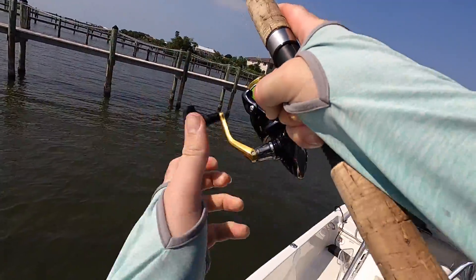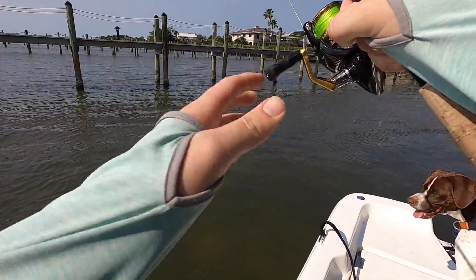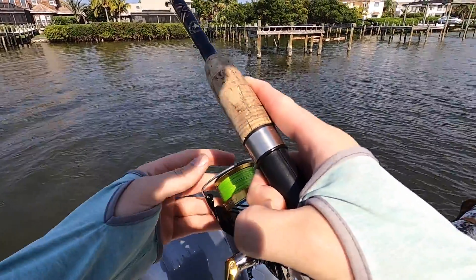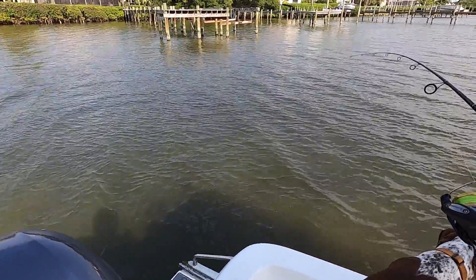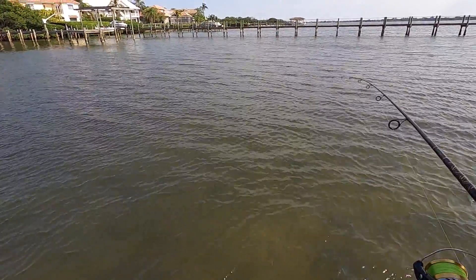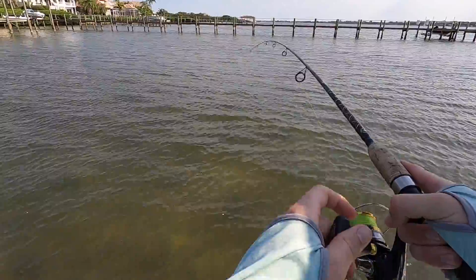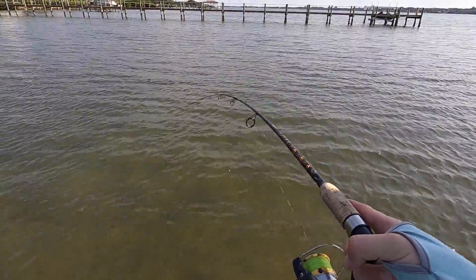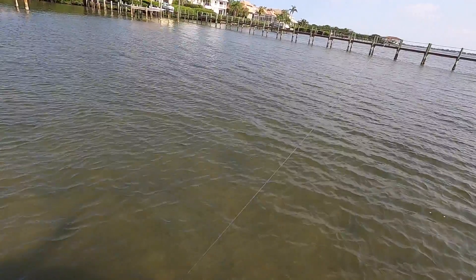Saw a school run by this dock, made a quick pitch. I'm just gonna slowly put pressure on this guy and get out to open water, because I think this is a big one and I don't have the heaviest tackle right now. He's swimming right with me — not a bad move, he's coming right to the boat. Oh, I think this is big — gonna be a nice black drum right here. He just came off! Oh my gosh, heartbreaker. That was such a nice one.